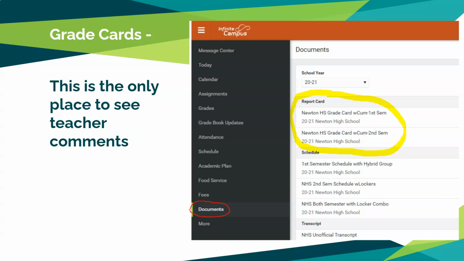That's also under documents is where you find report cards, and oftentimes we found that the comments that teachers make don't show up unless you look at the actual report card. When you go to where the grades are posted, sometimes you can see it, but most of the time you can't. So I encourage you, if you haven't been checking the report card feature, to go in and actually click in the report card at the end of a grading quarter and see if the teachers made any comments on the grades. And so you can see there, and it also gives the GPA updated information on those as well.